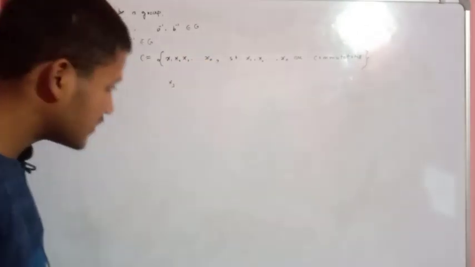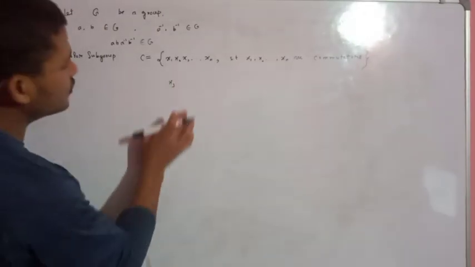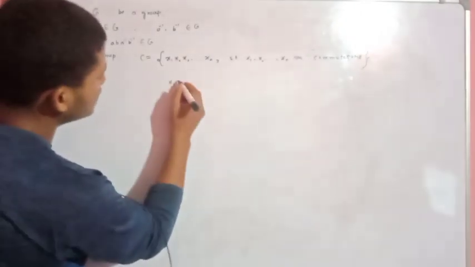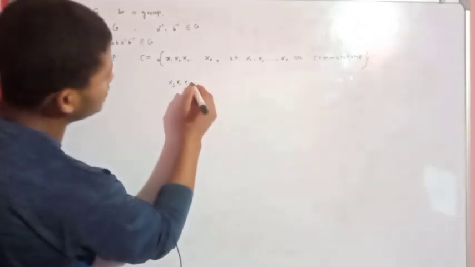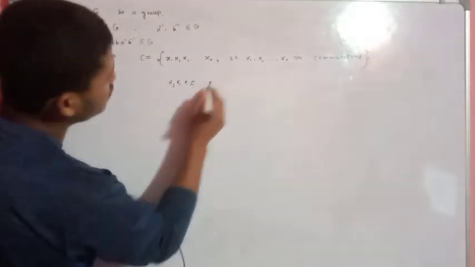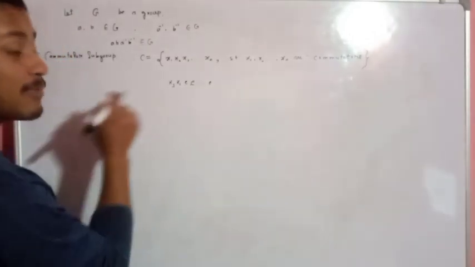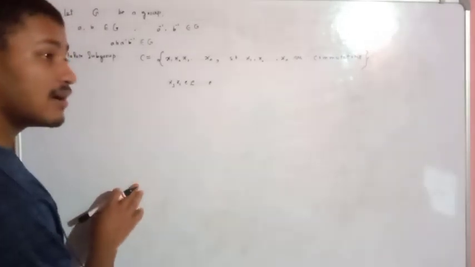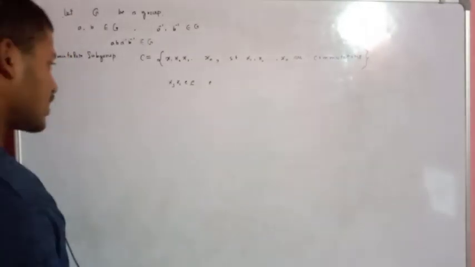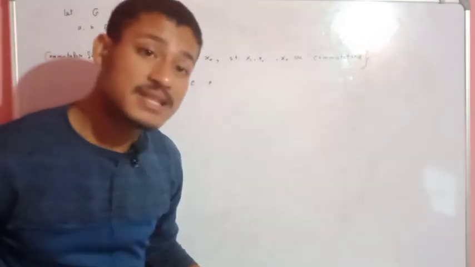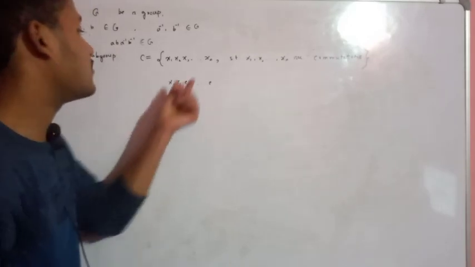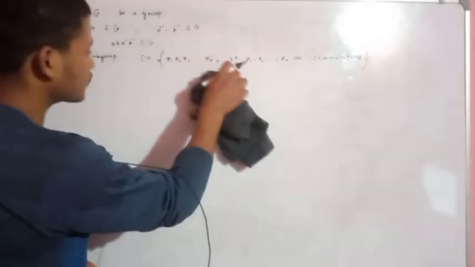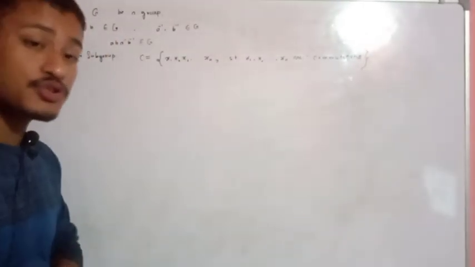And for the product of some commutators, first take x1 as x1, take x2 as x2, and take the rest, x3, x4, up to xn, as the identity. Then you will get the product x1 x2, right? Like that it will give all the elements, all the commutators. So this can be denoted by this. Okay, this has been discussed.